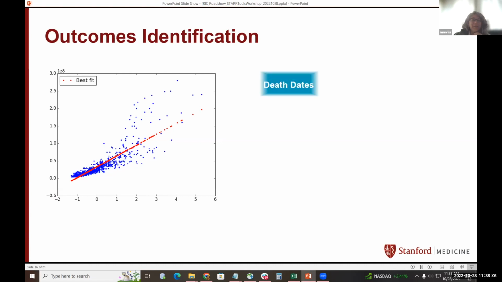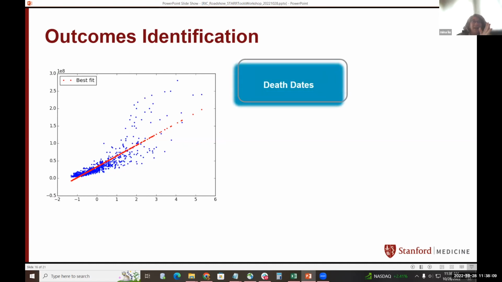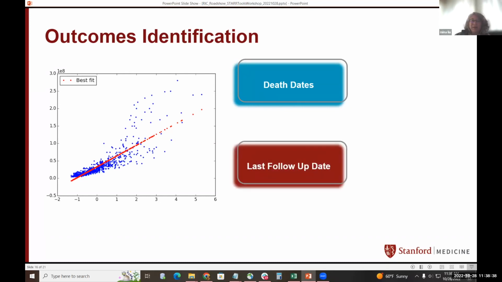In terms of figuring out the identification of the outcomes, that is part of the goal of what you're trying to model. People are looking for death dates, and as Susan has mentioned, the death dates are not complete. So a lack of a death date does not necessarily mean that the patient is not deceased. That can get a little tricky. A lot of times people use follow-up dates or survival length, things like that, in order to get around that.